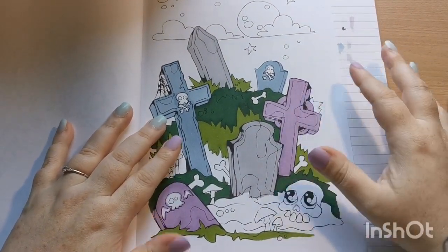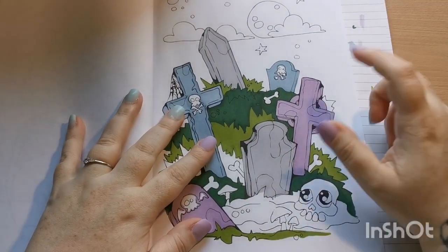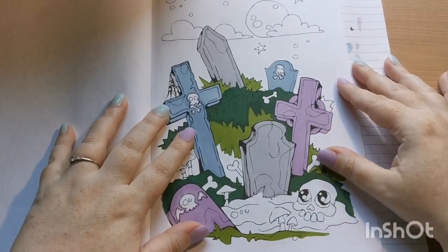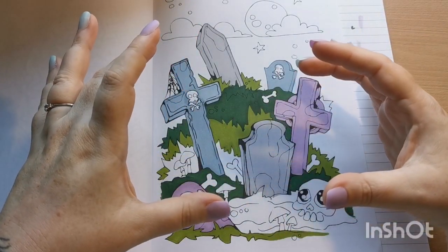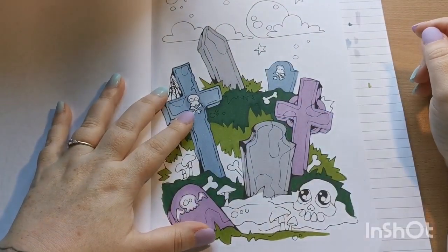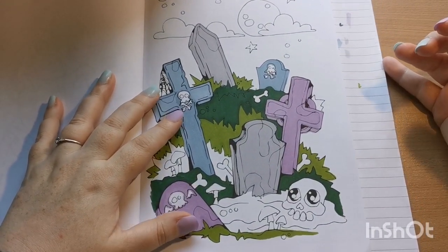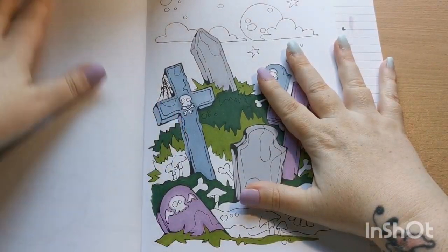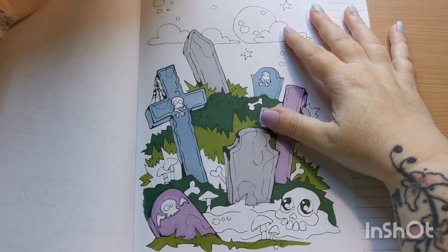Okay, so what I'm going to do is just work on this page with you, just do it as a colour and chat. But I did have a request quite a while ago from the lovely Helen to show how I do highlights and where I place them and how I make that decision as to where to put them. So I figured I would show that in this video as well. So I hope that's all right. So this is sort of like the second 2-for-1 video, if you like. So anyway, I'm blabbering away. Let's get some colouring done.